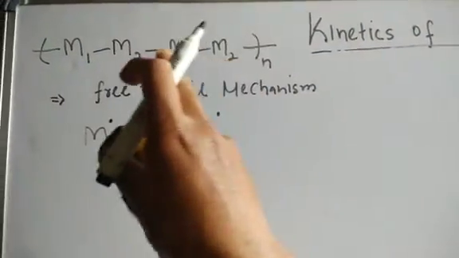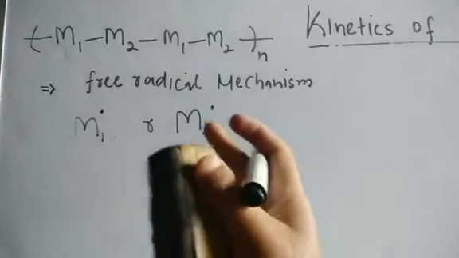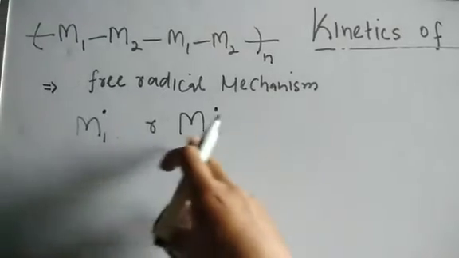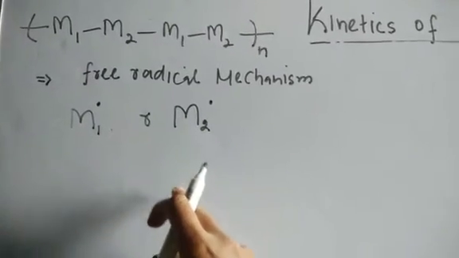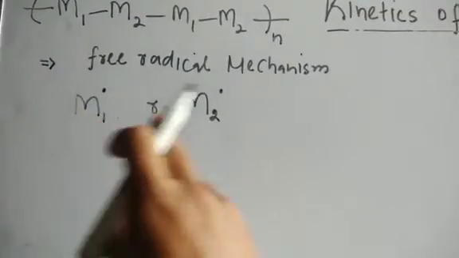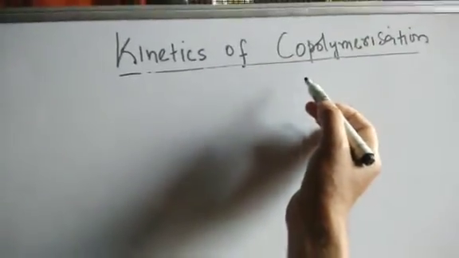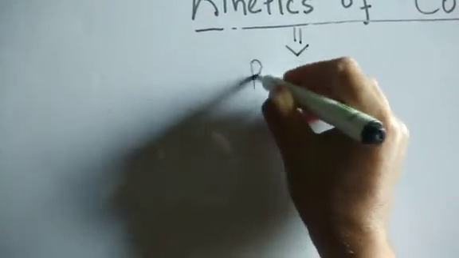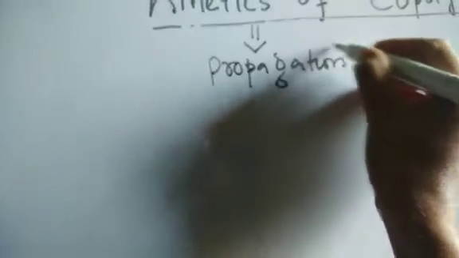We have a copolymer with monomers M1, M2 arranged in different fashion, whether alternate or whatever. Reaction proceeds through a free radical mechanism, and in the initiation step we have formation of monomers, and then these monomers actually they participate in the propagation step and they build the chain onwards. So we have both these monomers actually build the chain. Now we have four possibilities in the propagation step. It's actually the propagation step that will determine the rate of the reaction. So to determine the kinetics of copolymerization, we're actually dealing with the propagation step. So main step is propagation step.